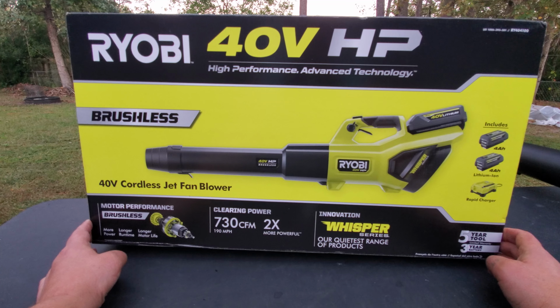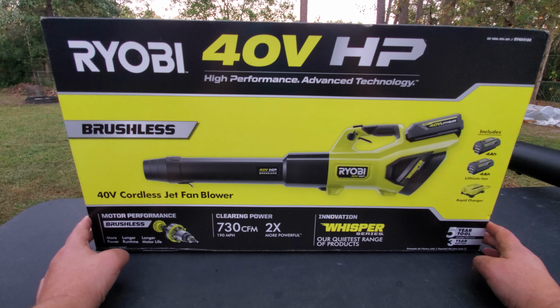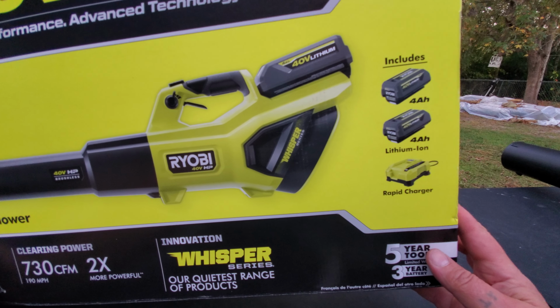This blower, Ryobi. So we're going to open it and try it, and I'll tell you whether you should buy it or not. That's my opinion.